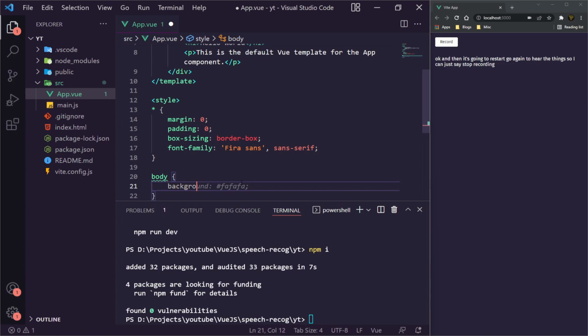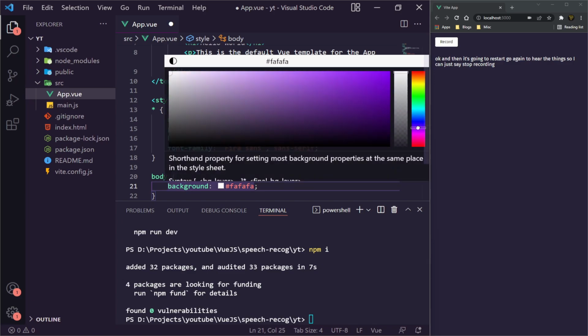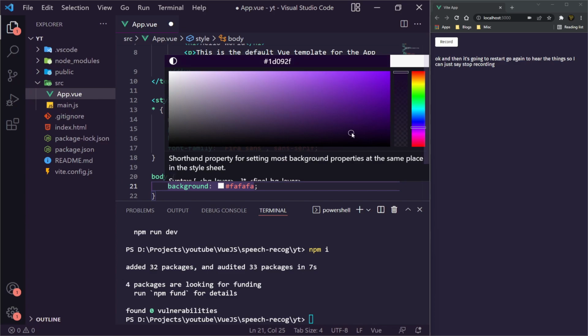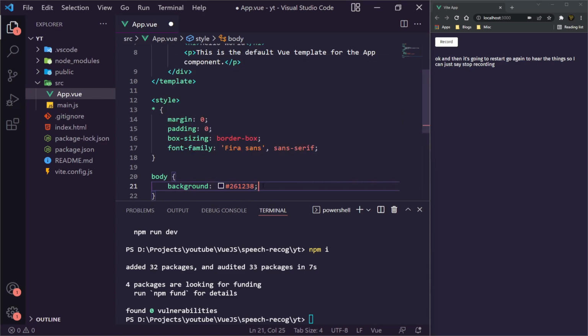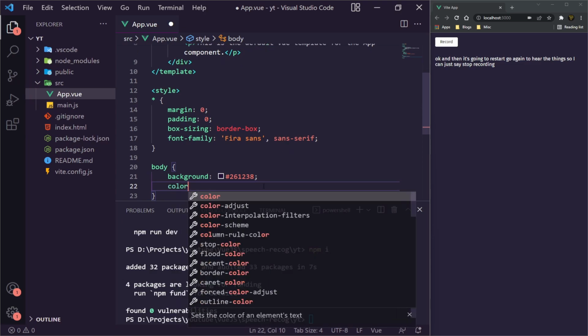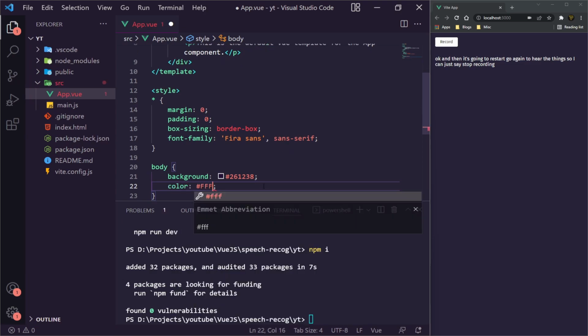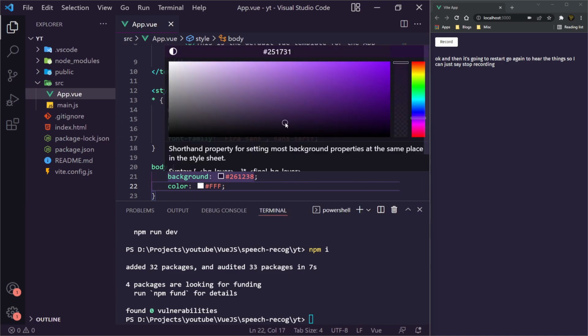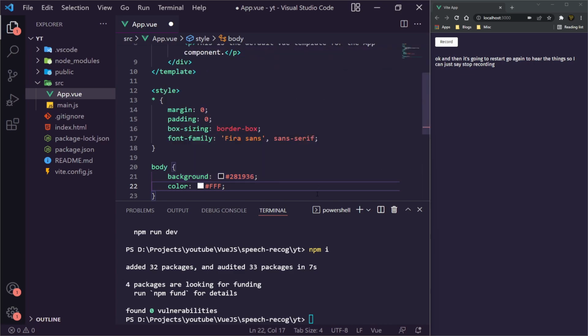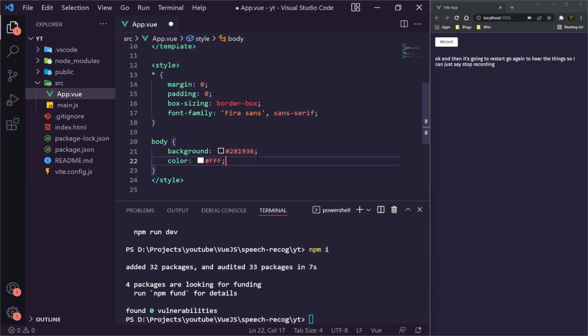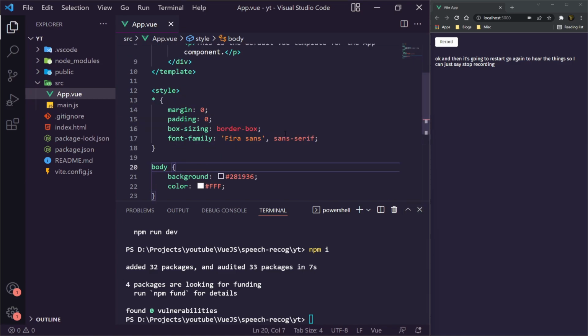And then we're just going to give this a random dark background color. Let's just do that quickly. I'm just going to go for a dark purpley blue, something really dark, maybe that might do. We'll see soon. And then we'll give it a color of white. I'm just going to change the color slightly, make it something which is not too harsh, something that works like that. That'll do. That should be good for now. And that's all I want to do, just to reset the styling for this.